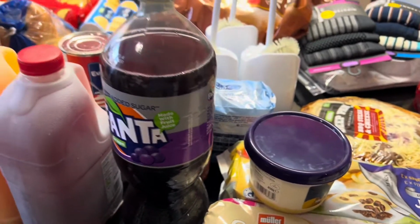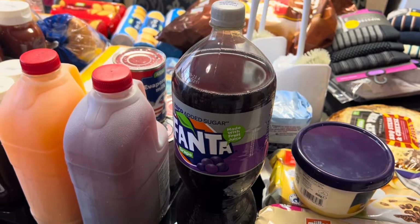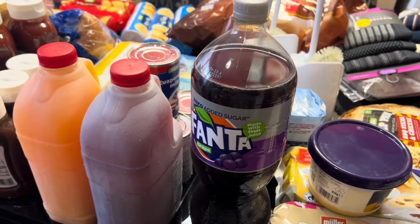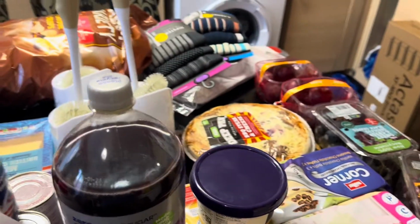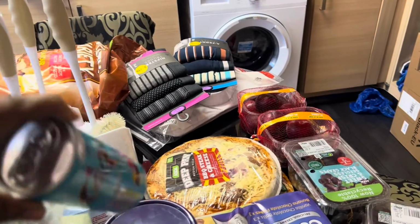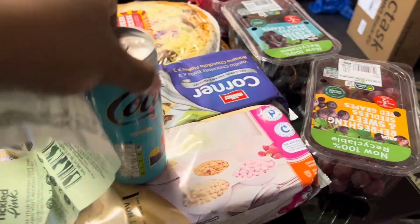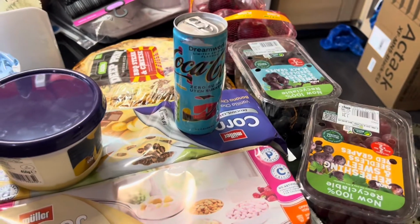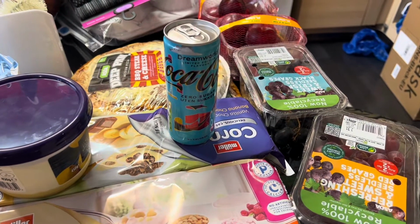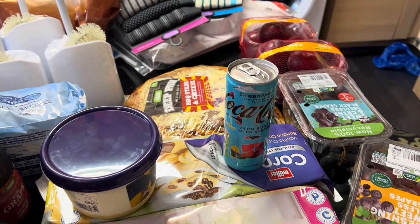It's £1.70 for the Fanta. Okay, soft drink. And then I got this other soft drink. That one, the one that they've written soft drink here, is this Coke. It's 89p. I just bought this Coke because the color, I was just fascinated by it. I don't even know why. The color just caught my attention, so I got it. It's 89p. I bought only one anyway.